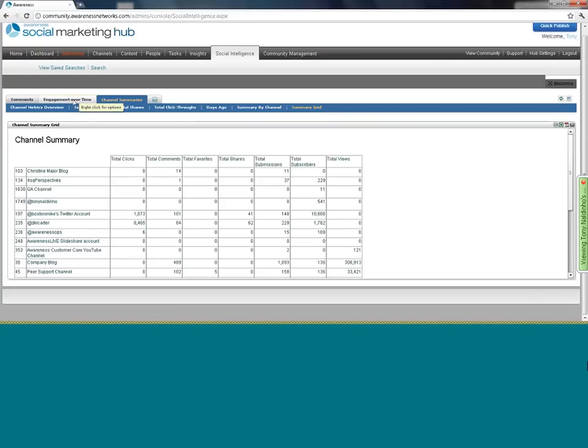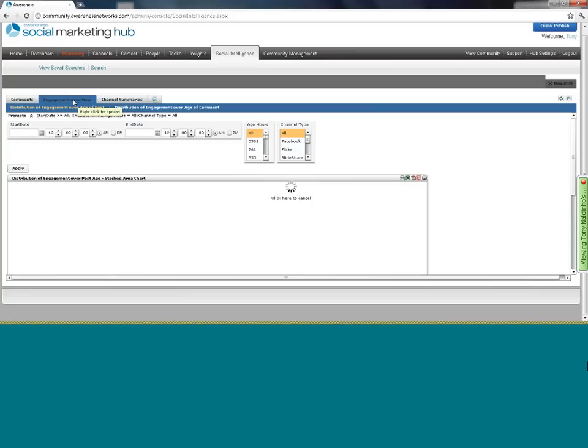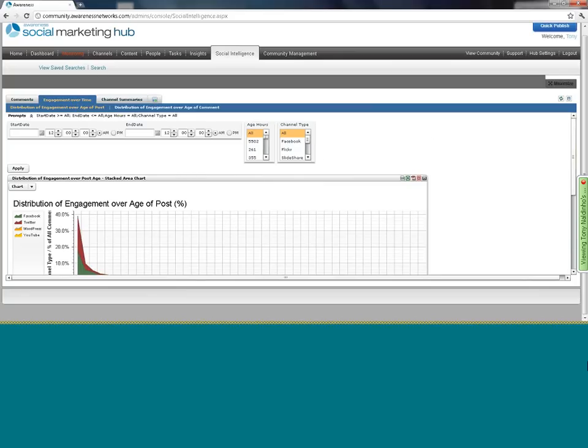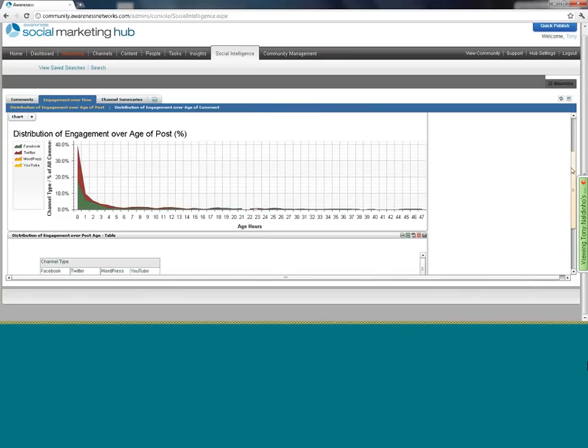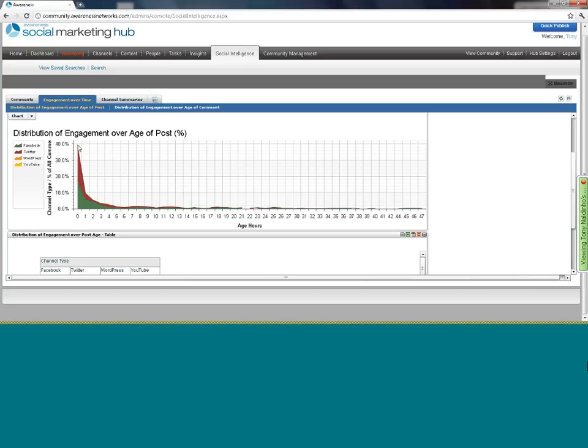So one of the cool metrics that we play around with is the distribution of engagement by age of the post. So it's really how long after I post a piece of content does engagement really die out on a piece of content. Internally we call it the social media half-life of your post. So what we can see here is that on Twitter, as an example, 40% of all engagement on a Twitter post occurs within the first hour, and then it's a slippery slope after that in decline, right? Whereas on Facebook, it lasts a little bit longer.